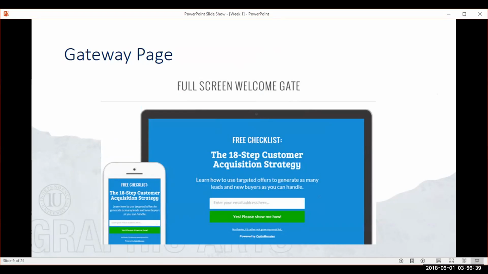A welcome gate covers the entire screen with a single call to action so that the user only sees like one choice available at first. If they want to see more choices, they either have to scroll down or they have to click a button to go into your website. Usually there's something very similar to what you see here.